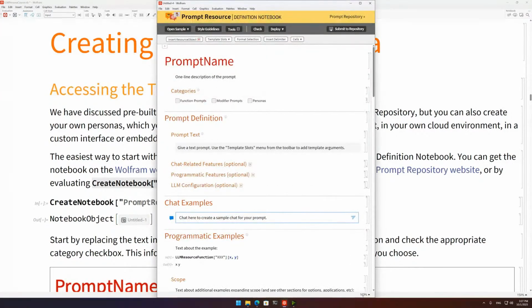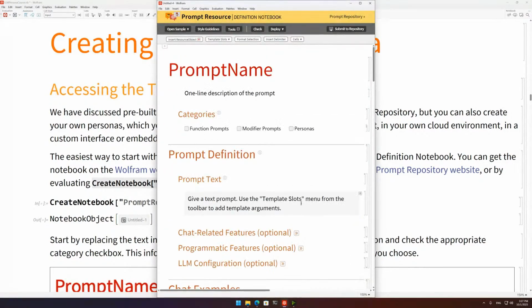Let me make this a bit bigger so people can see. When I do that, I see this template, which I can start filling out immediately. But all it takes to create a persona is to fill out this template, save it as a notebook on your local machine, and like I mentioned, from the chat notebook settings, you can import this notebook directly and you can start using your persona.